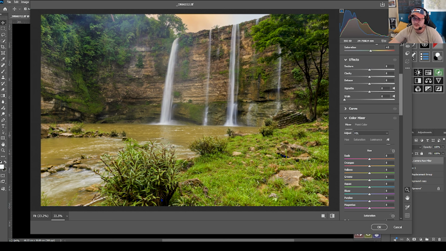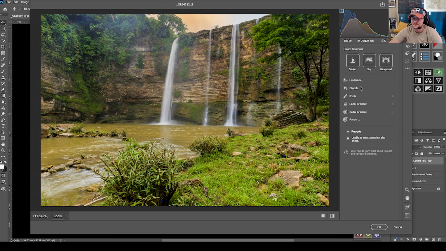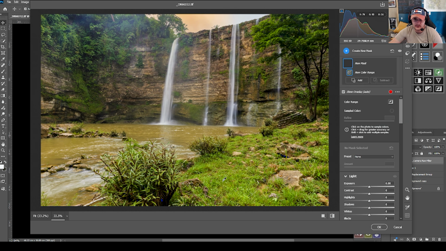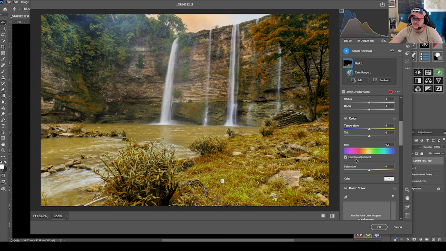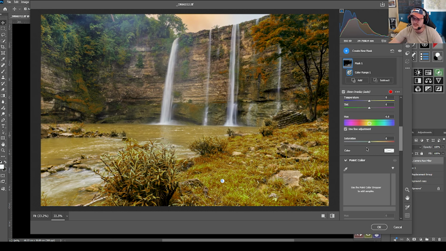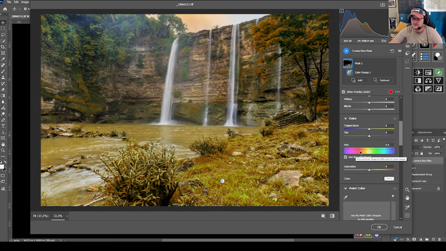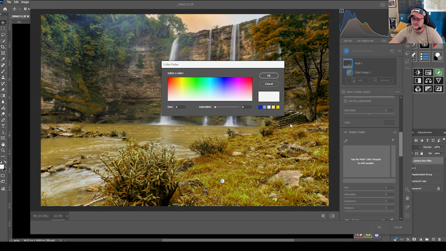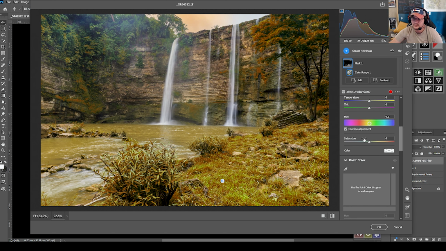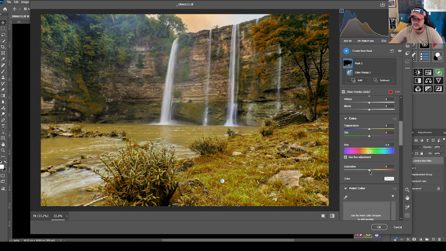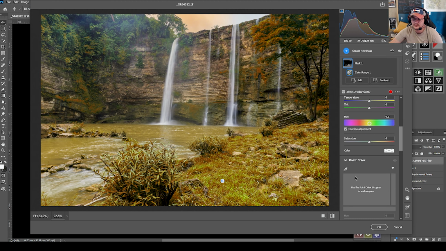And now let's play around with the color. So let's do a color range. There we go. And then we'll use the color picker right here. There we go.